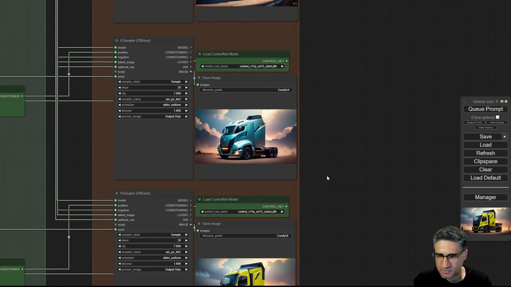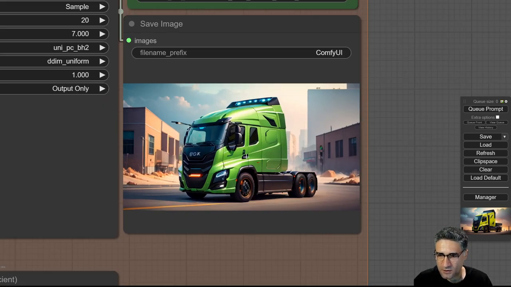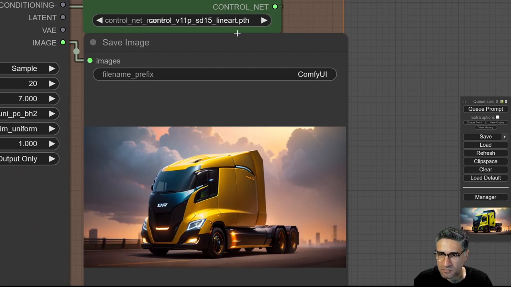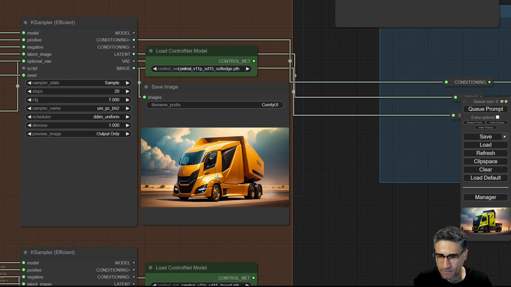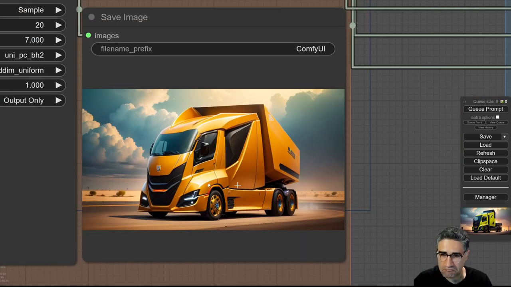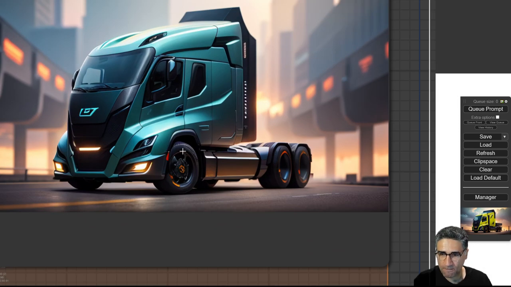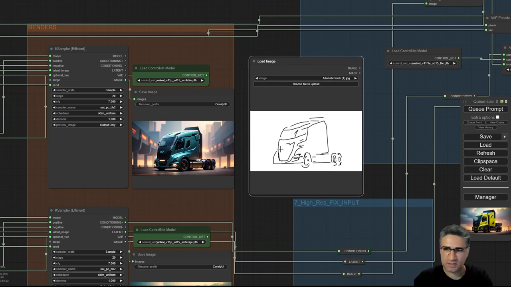This time the canny is better. MLSD also is interesting. Line art anime. Line art, this time with some more details and some more consistency in the form of the body. It had also additional parts, soft edge, and this is the scribble. Okay, so you see that it's possible also to convert this type of drawing.